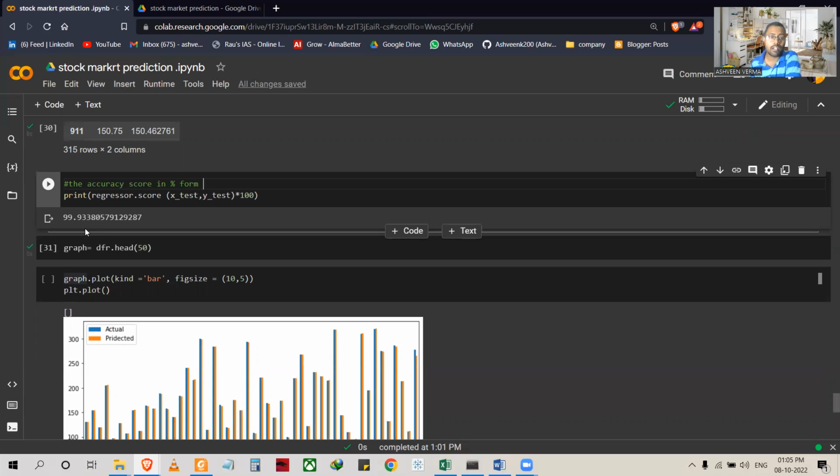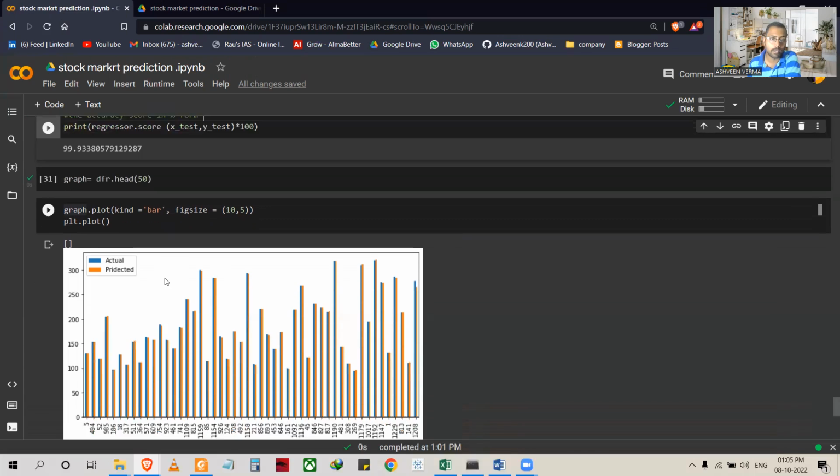Okay, then after that I have made a graph data frame, and here what I have done is I have stored the data frames so that I can make a graph on this. So in the next line, I have plotted a graph of my actual data and my predicted data, how it looks in bar format.